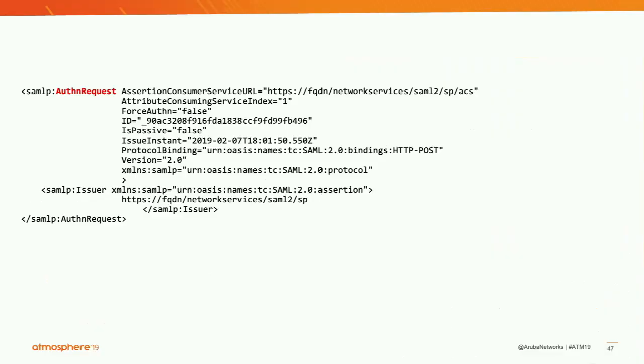In terms of what's inside of these packets, right? So this is the authentication request. This is what my browser has taken from ClearPass and given to Azure AD and said, authenticate me. You'll notice here, this is essentially saying, where do I need to send this user back to once they have their assertion? Once I've given you the assertion, where do I need to punch you back to? Because ultimately, like I said, this is in the browser, so the browser needs to know where to go.